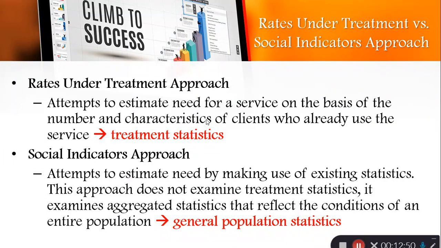And so we might get these kinds of statistics from credible state-level or federal-level agencies such as the CDC, the National Institutes of Health, the American Psychological Association, and different agencies and organizations that produce reliable statistics that help us to gauge the kind of need that we're seeking to fill within the community that we are targeting.